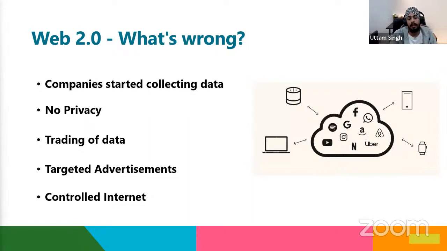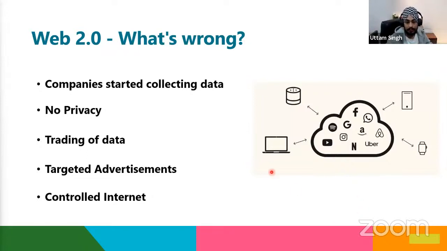And it was a very controlled internet. Four to five big tech giant companies are controlling the internet. Also, there are a lot of cases of data leaks and breaches, and recently you must have heard that data of Facebook was leaked, right? So all of your data is going to be on the dark web. When you go to the dark web, all your data that is stored in these big tech giant servers, if it gets leaked, then people can buy it, right? So this is also an issue.